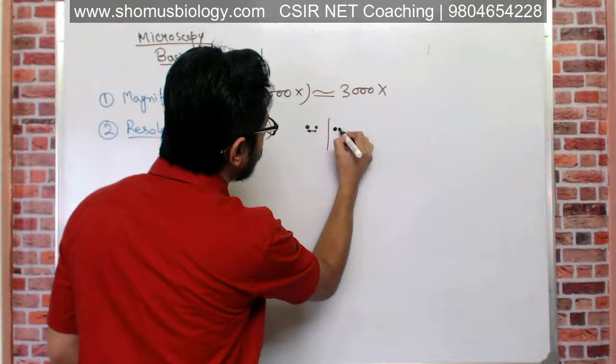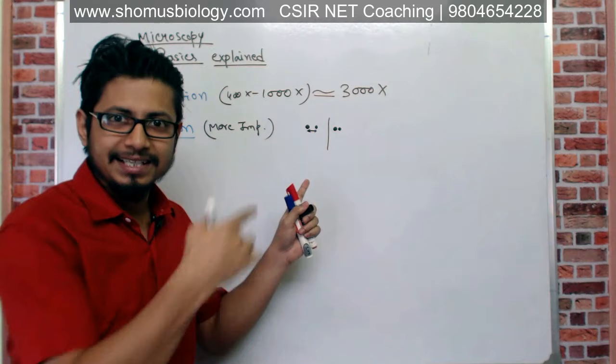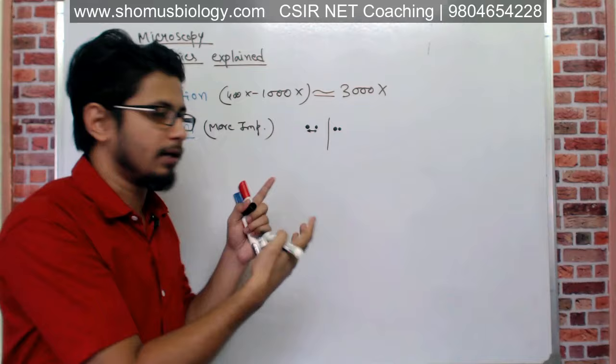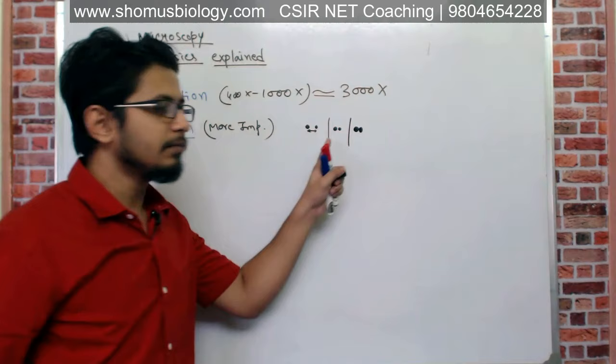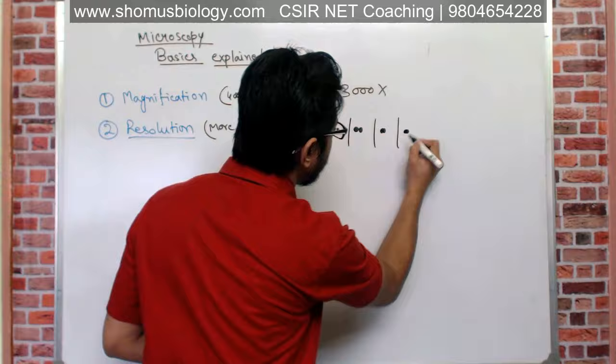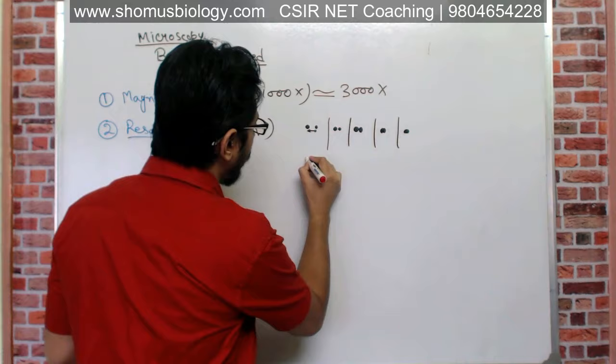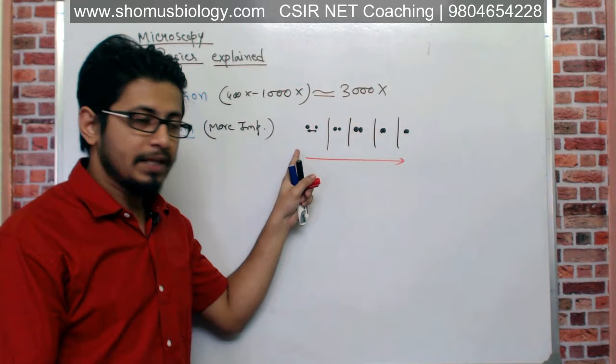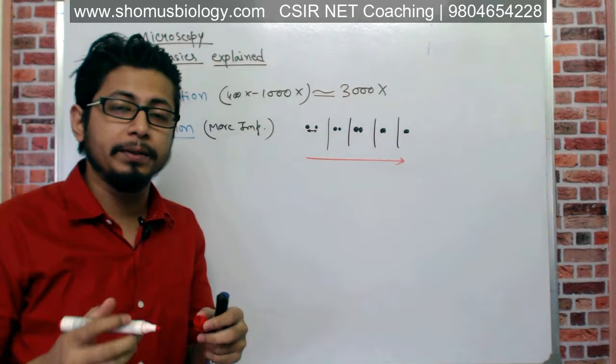If I draw them even closer, can you see it? You may see it, right? Some may not see it at this point. If this video is blurry to them, they cannot see. If their eye has defects, they cannot see. Further, these two points as separate entities, you may see. And then finally, if I draw something like this, gradually what you can clearly see here is we are going from this to this: two points visible as two separate entities. And the more we go down towards the right-hand side, we are not able to separate two points as two visible entities.